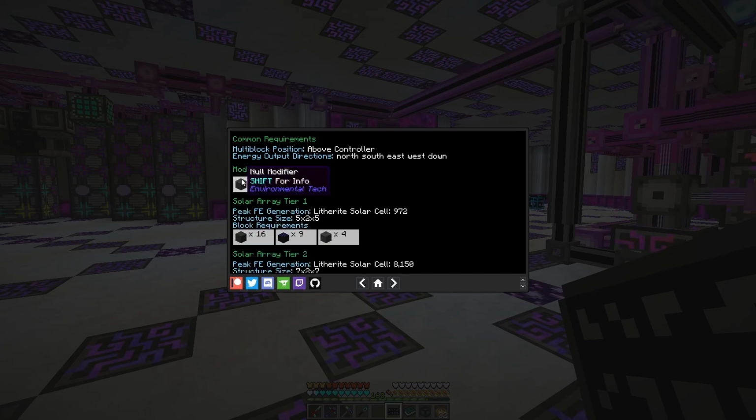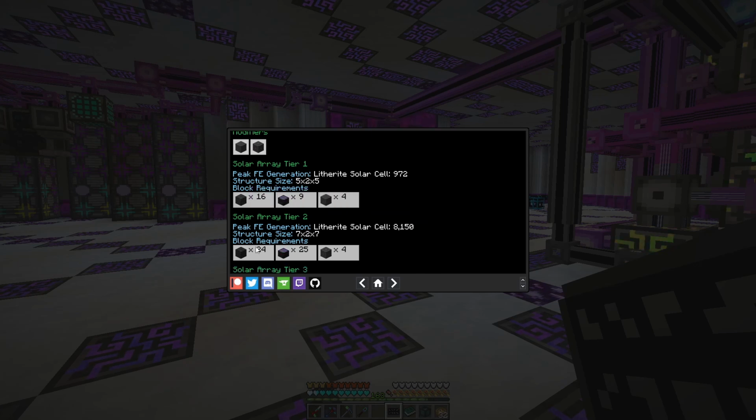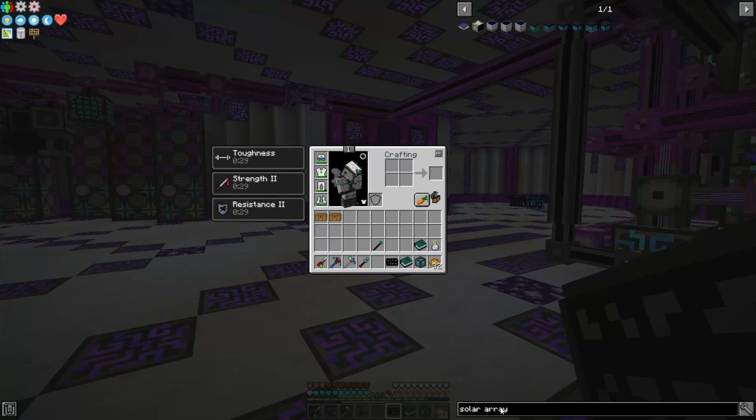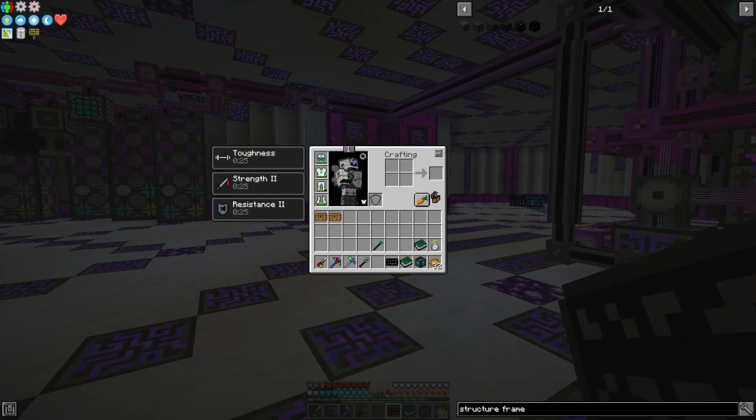We need the controller. There's obviously piezo modifier. What does that do? I guess the book will tell us. Okay, so now it looks like for the tier 1, we need 9 solar panels, 4 modifiers, and 16 structure frame tier 1s. That does make sense. Oh, wait a minute. Structure frames have tiers, and we need more iridium. Okay, so we're going to be waiting a little bit longer.